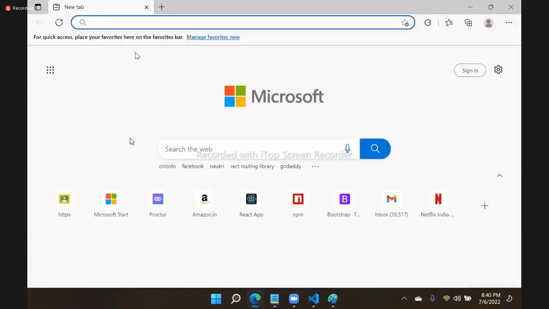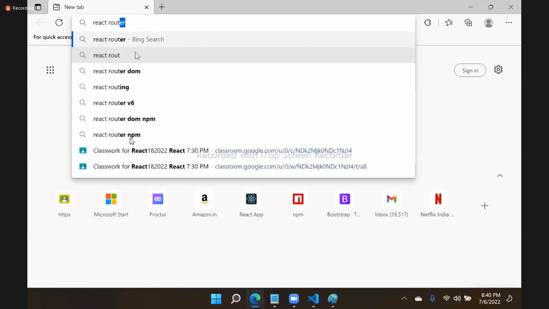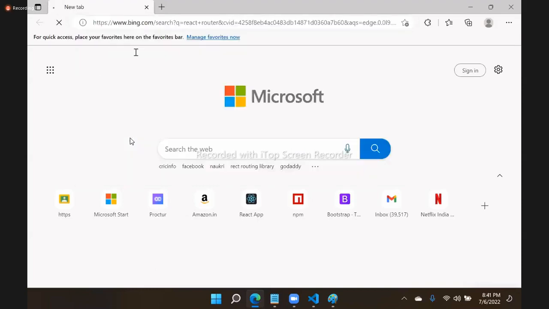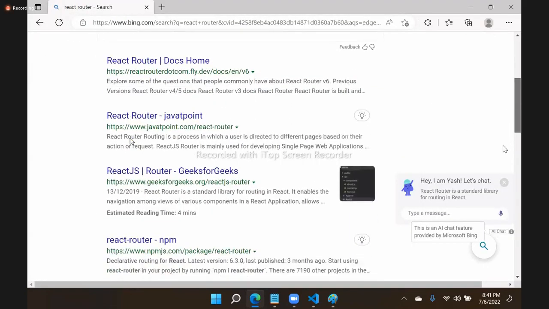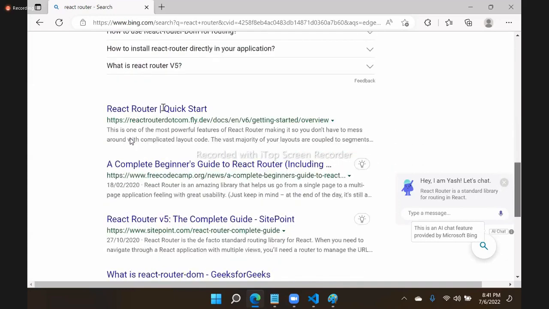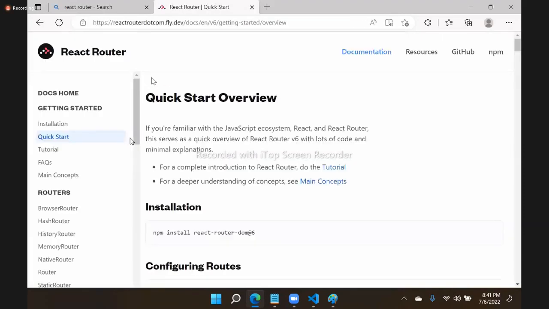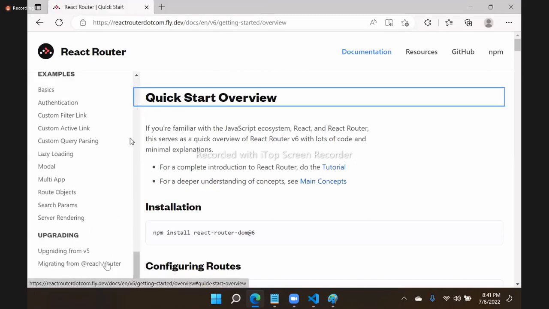We can visit the React Router official website here. This is React Router, and this is the React Router DOM official site.